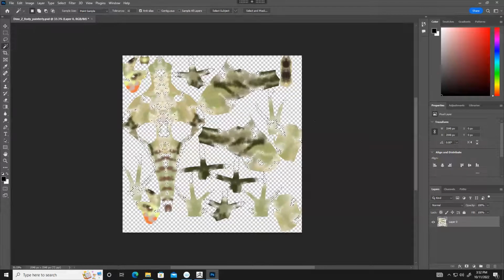So it becomes completely translucent. And you can increase your tolerance of the selection. If you want to erase more than that, you can have a tolerance of 32. You can make it larger, so you erase more white. I'm going to keep it like that just for now, just to see how it looks.